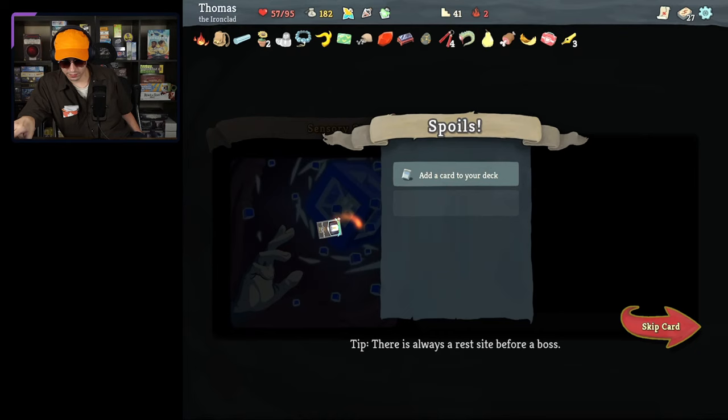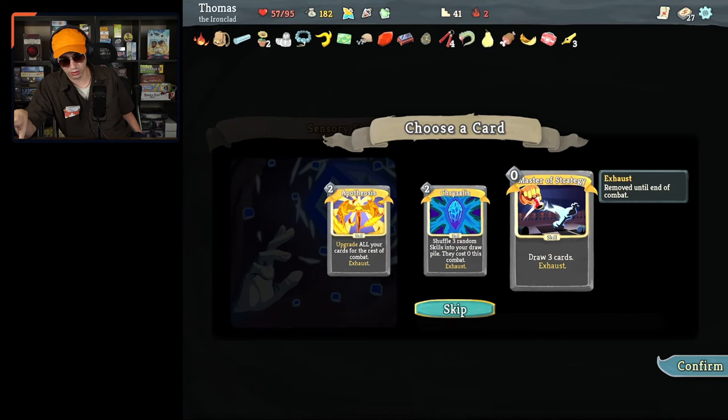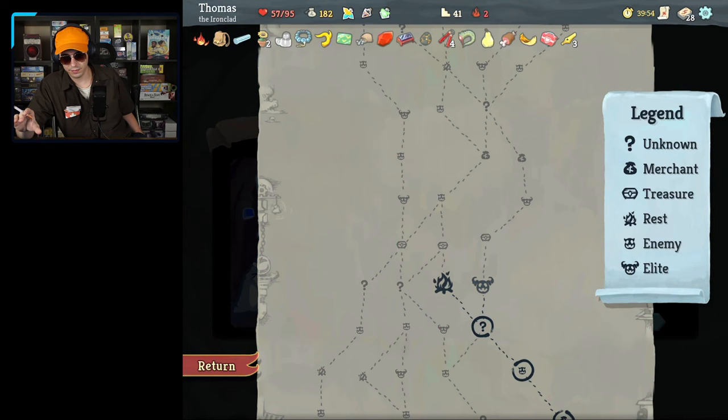What are my other card options? Upgrade all cards for the rest of combat. Shuffle three skills into your draw pile, they cost zero, or just draw three cards. I kind of like the draw three cards. It's not too exciting, but it should be good. And what do I want to do? Probably the left path. Yeah, I think I want to avoid all these elites right now.